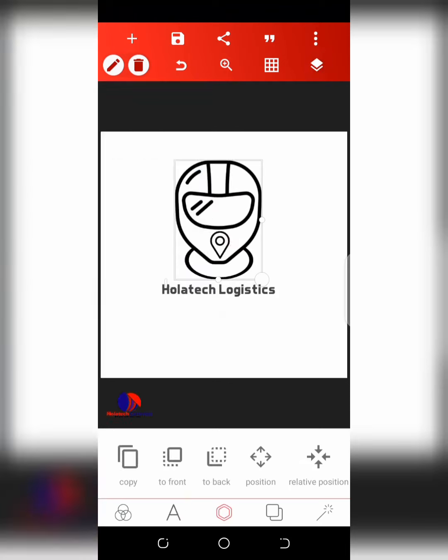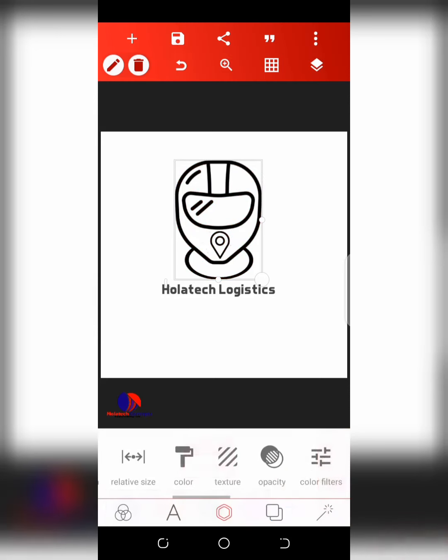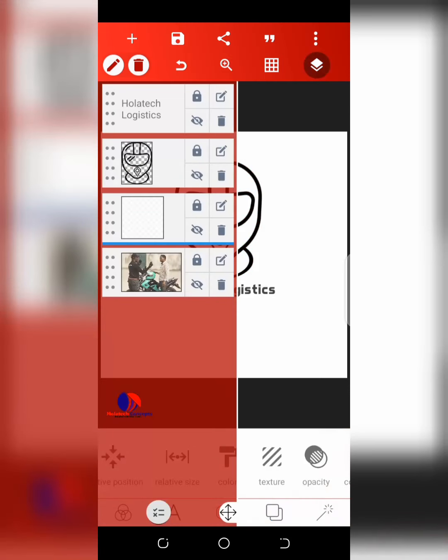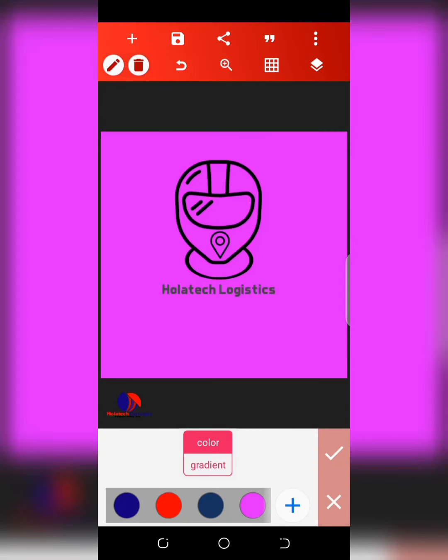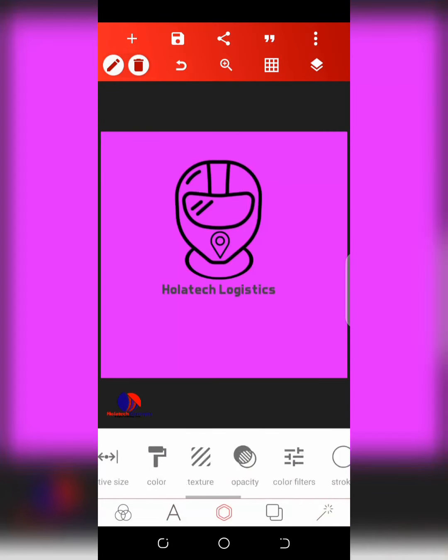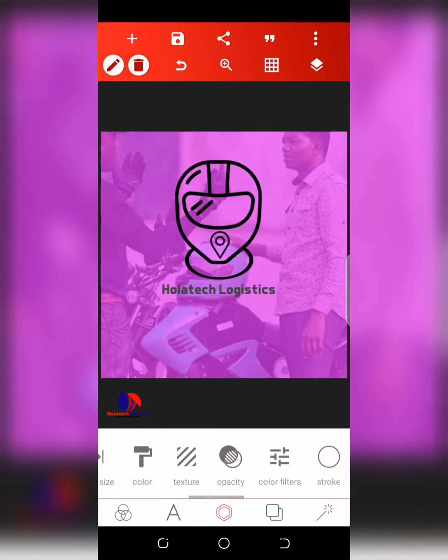Okay, now I'm going to give this a color. No, not this. I mean the background, a color. Okay, so I'm going to use pink. Yes, so now I'm going to reduce the opacity of that pink. Okay, I think I like it like this.